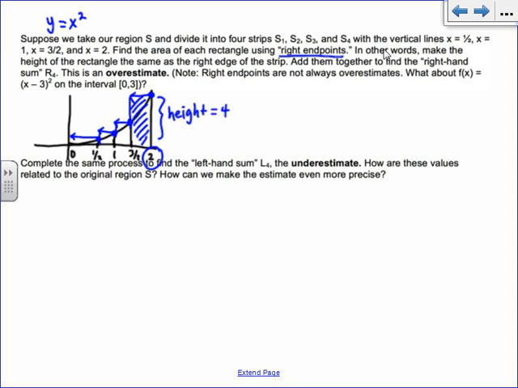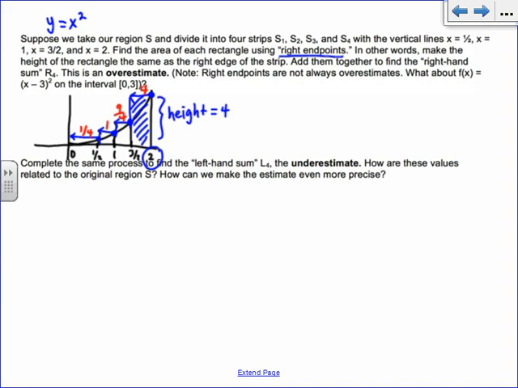So I'm going to write these heights on the top. So I have 4. Well, the next one is going to be I plug in 3/2. So if I do 3/2 and I square it, I get 9/4. And the next one's going to be using the height of 1, right? See how that's the point on the right side? So 1 squared is going to give me 1. And 1/2 squared is going to give me 1/4. So those are my 4 different heights.